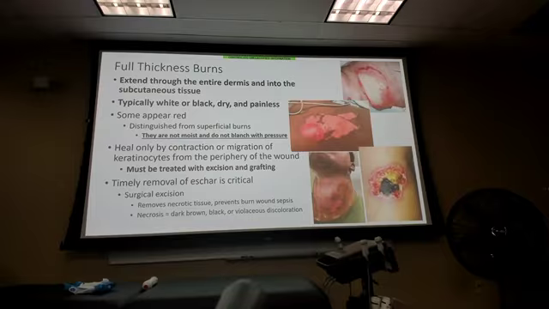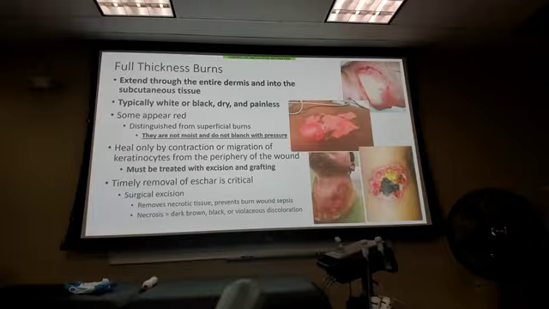Okay? And then there's a bunch of different things we can do, depending on if they have any tissue that we can graft from, being our donor site. We can take that donor site and then graft it onto wherever that burn is. If they don't have any donor skin because they're 90 plus percent burned, there's other things we can do to try to hopefully heal some of our lesser burns to the point where we have epidermis, so then we can take from that area and put it on our more severe areas, but sometimes that's not possible.